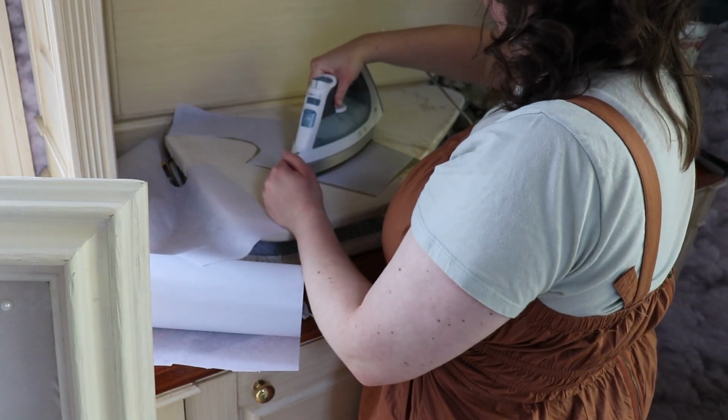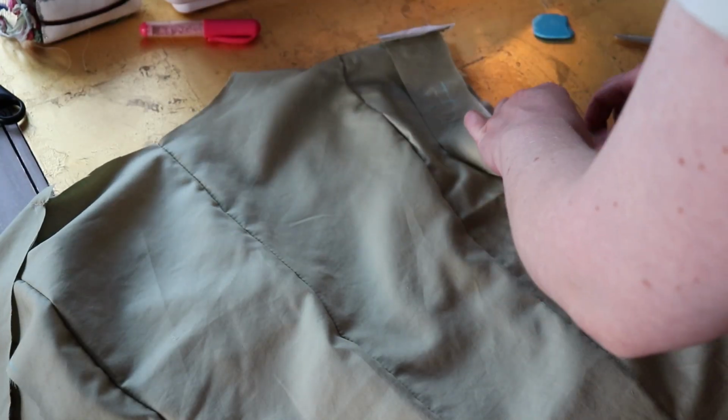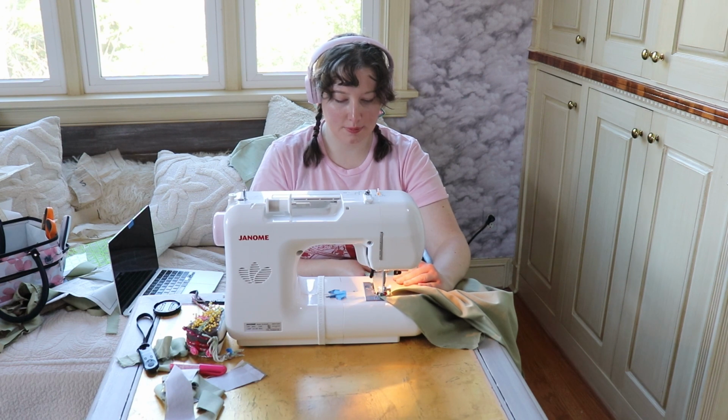Once everything was cut out, I added interfacing to all the bodice pieces and sewed it together. There were some slight fit changes I needed to make, like taking the shoulders in and adding a dart to the chest area, but other than that, it all went pretty smoothly.